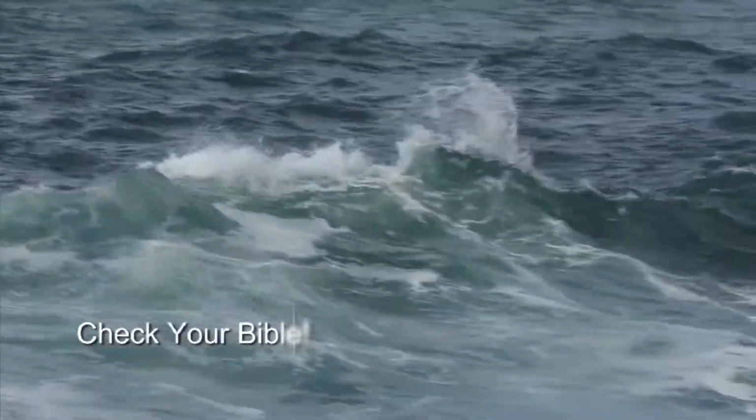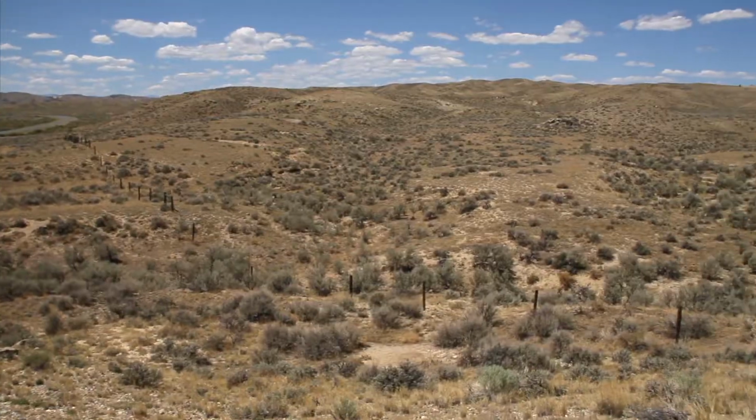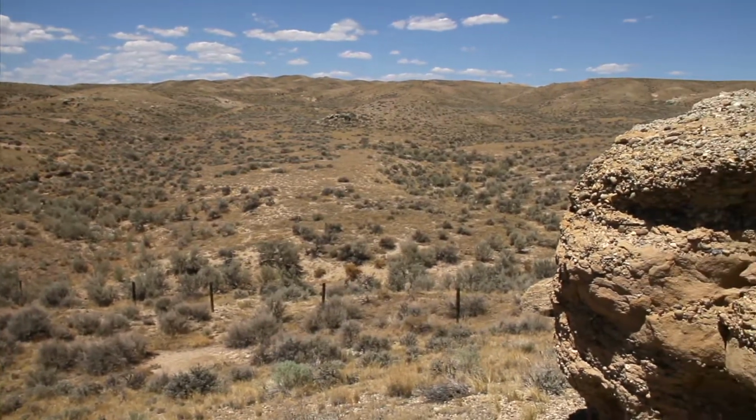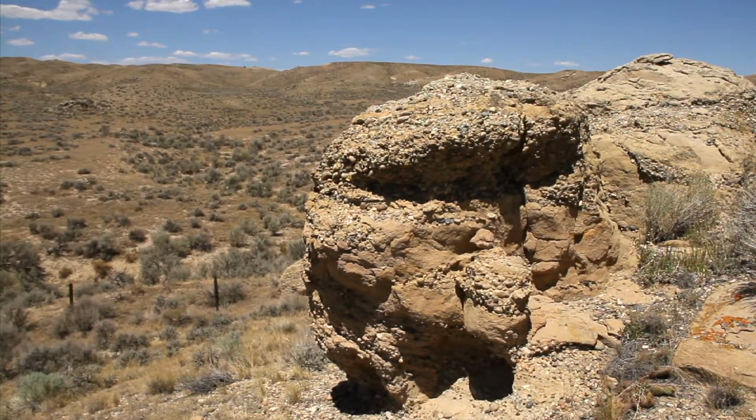There are many evidences that we can look at to show that these layers were not made by seas over millions of years. Indications are that these layers were formed very quickly by water during the year of Noah's flood. As the flood waters moved around the Earth, large amounts of sediment settled out, forming layers of sediment. When the flood waters were receding, they continued to dump sediments on the landscape in very short order.